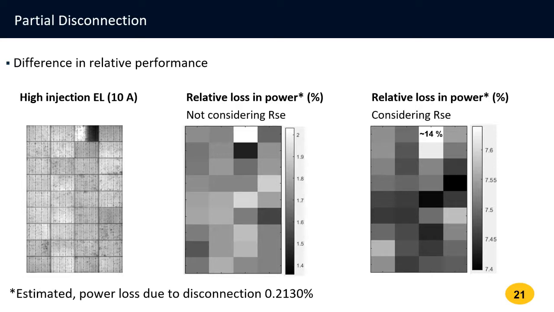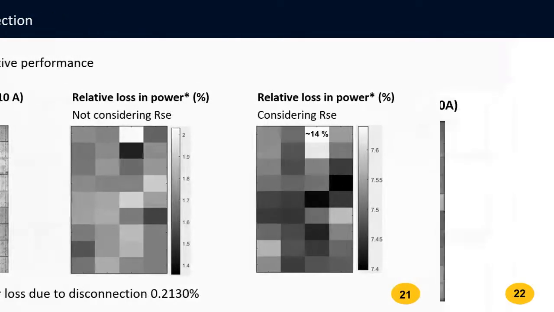Now that equates to approximately, on the module level, only 0.21% relative power loss. But obviously, if more cells are disconnected within an entire array of modules, there'll be a substantial increase of that power loss. And within that same paper by Colvin et al., they study the impact of this interconnection failure, and that will lead to substantial losses. If you read that paper, you'll see they make a conclusion regarding said loss in power or loss in production.